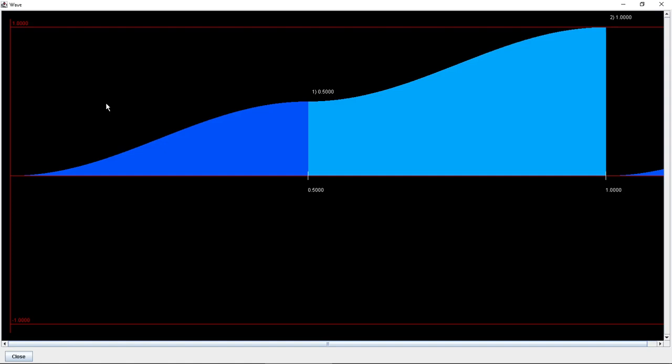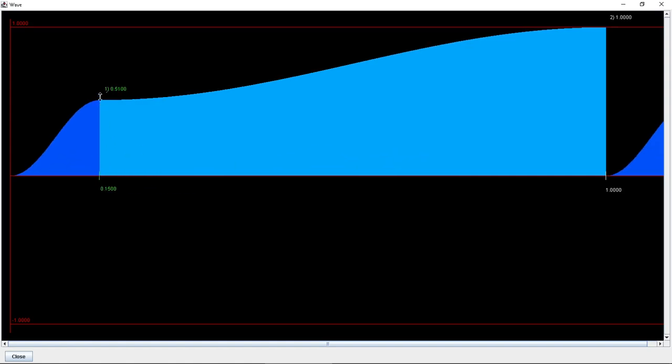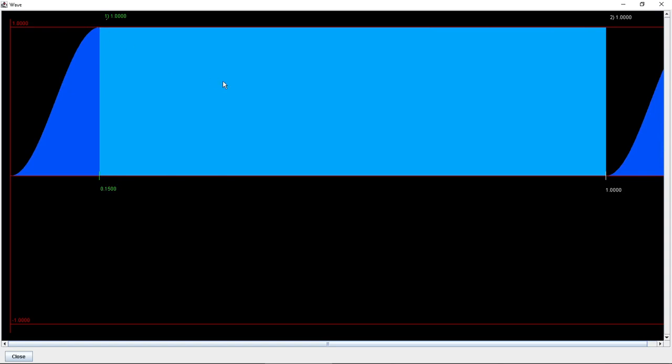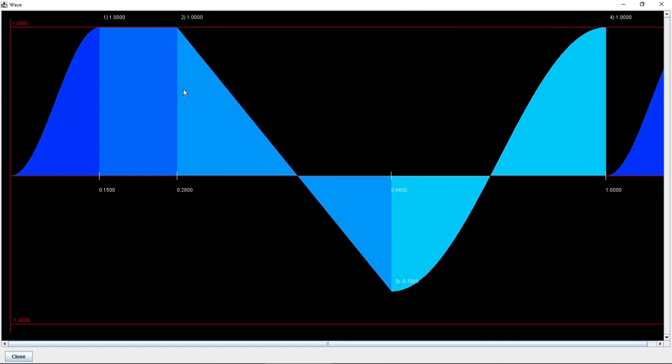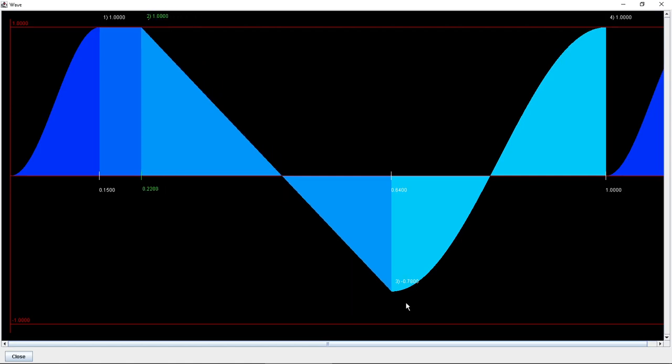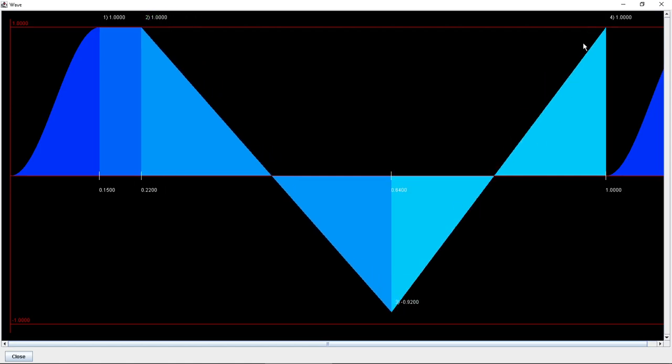So here for this custom wave, I can make it do all kinds of stuff. Let me add another point here and another one here, and now I can make it do all kinds of weird things.